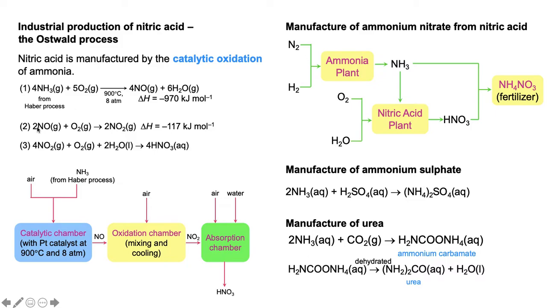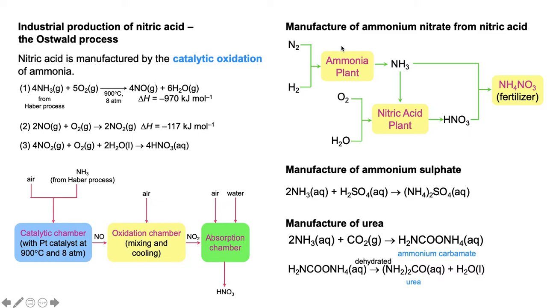The nitrogen monoxide will then be oxidized to form nitrogen dioxide. After that, the nitrogen dioxide will absorb oxygen and water to produce nitric acid. So this is a very important chemical way to produce nitric acid industrially. Please note that in this part, platinum is used as a catalyst. You will also see platinum playing the role of a catalyst in some other chemical reactions.